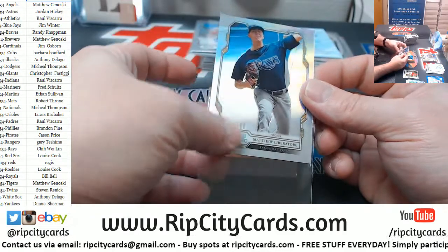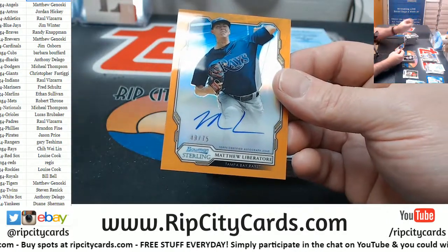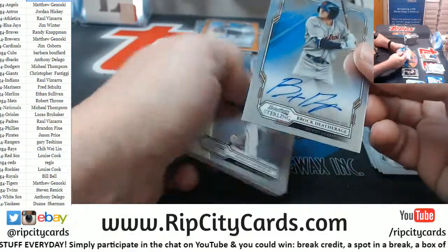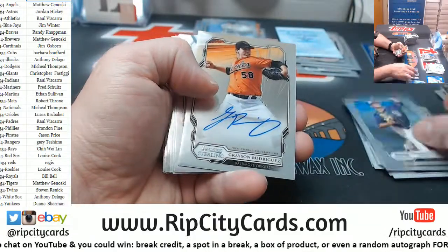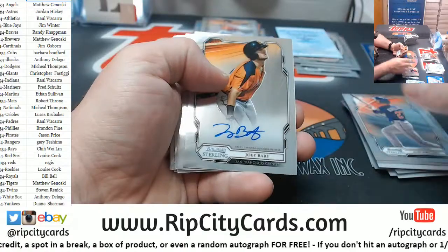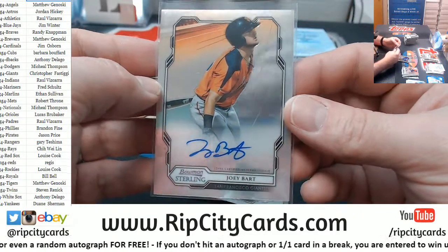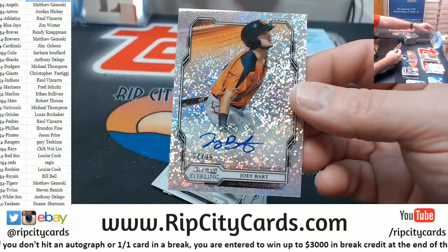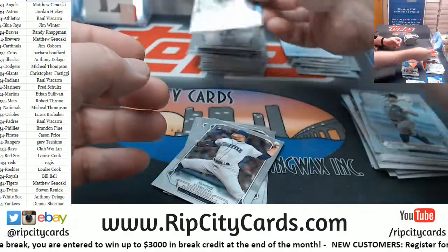And quick change, it's another Liberatore for the Rays to $75 this time. Oranges to $75. Another Death Rage for the Tigers. Dude, this stuff is nice. Grayson Rodriguez, Orioles. Joey Bart, Giants. Nice card for the Giants. Joey Bart, not an easy auto to hit. On card, hyper fancy. And a Joey Bart to 99. Double Bart action. Nice double Bart.